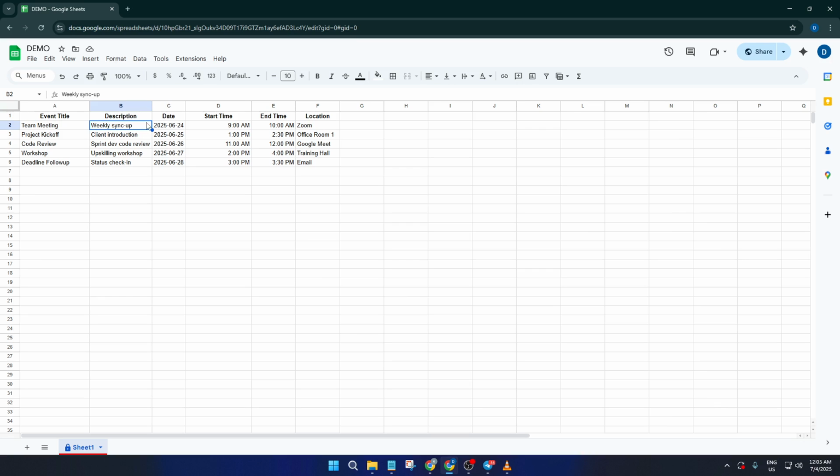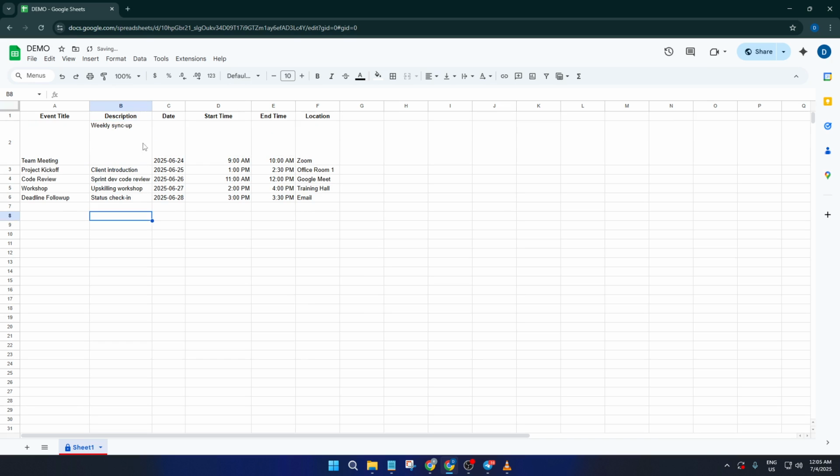Here's where the magic comes in. There's a simple keyboard shortcut that lets you add a line break right there inside the cell. If you're using Windows, just click into the cell where you want to skip a line, then hit Alt and Enter at the same time. If you're on a Mac, it's a little different. You'll use either Command plus Return or Option plus Enter, depending on your keyboard. Just remember, you should be in the cell editing mode. That means you've double-clicked the cell or pressed F2 so that you see a blinking cursor inside the text.